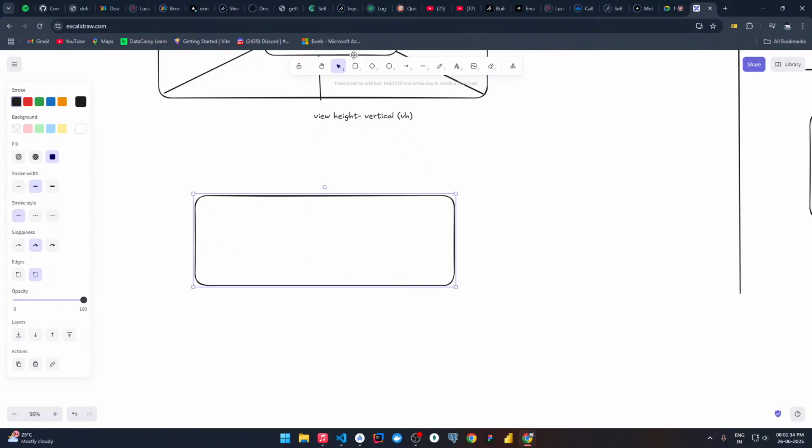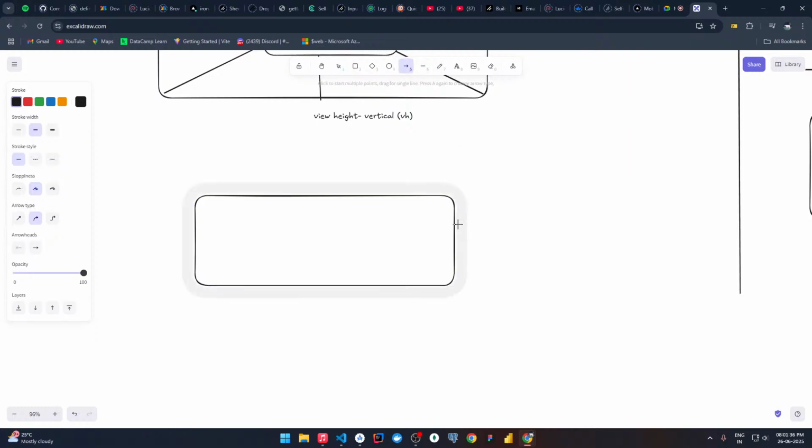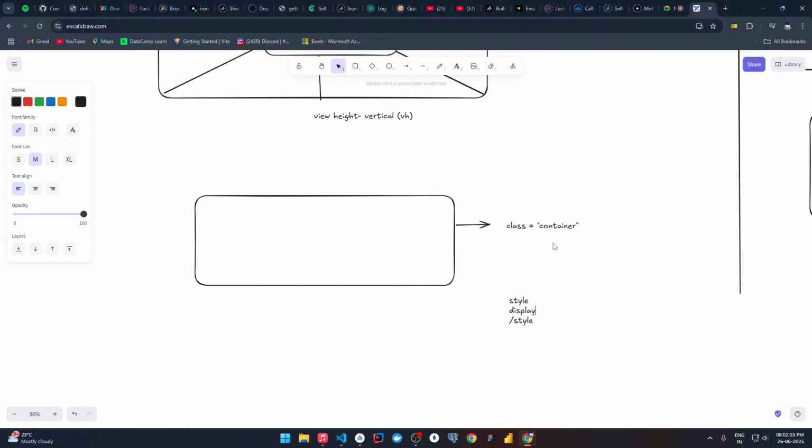Let's say this div's class name is container, and in the styles we give display flex.